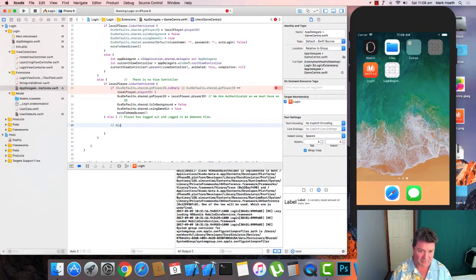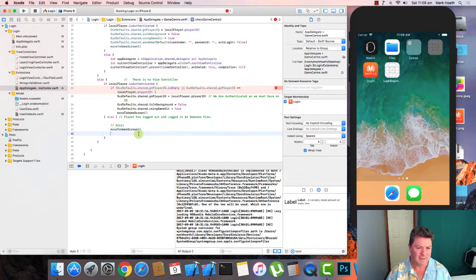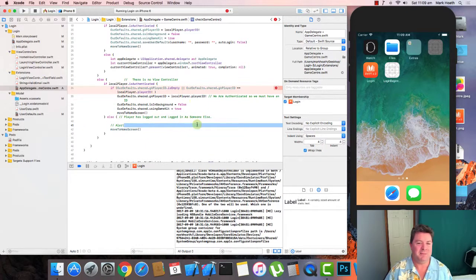So we need some sort of alert telling people that's what's happened, and then, they're logged in, so we need to move to the home screen. Now again, obviously the new person is not going to take over from the old person's game, so you're going to need to either save a game or abort the game, or whatever you do in that typical game state. We're not worried about the game states at the moment. We're just worrying about navigating through to the correct windows.